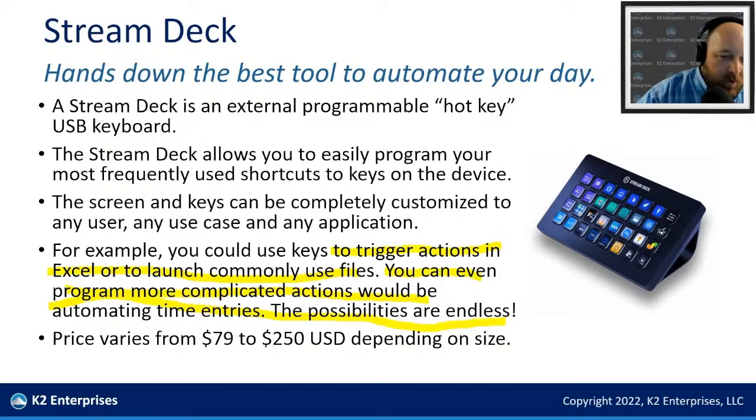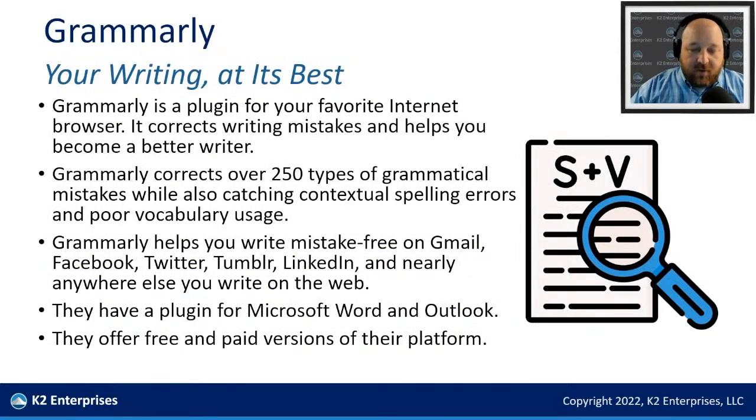All right, 2 more products for you. Another product I've fallen in love with. I've used it for years, but I've recently upgraded to the premium version, and I like it even more. It's Grammarly. Grammarly is a plugin for your internet browser. It's also a Windows tool. It's also a plugin for Outlook as well as Word. And it is an AI, artificial intelligence powered grammar and spelling checker, and it is fantastic. It checks for over 250 different types of grammatical, spelling, context, vocabulary issues. I mean, you name it. It is indispensable to my writing now.